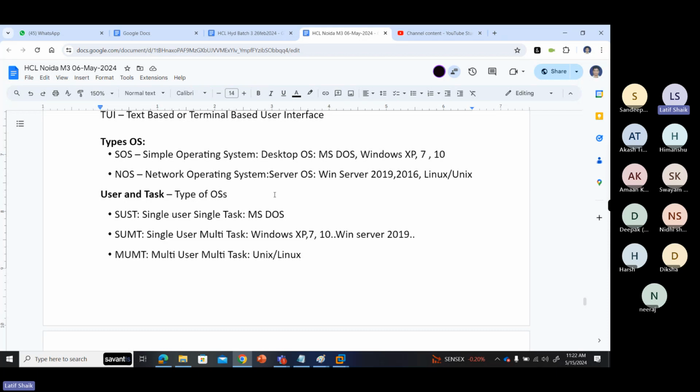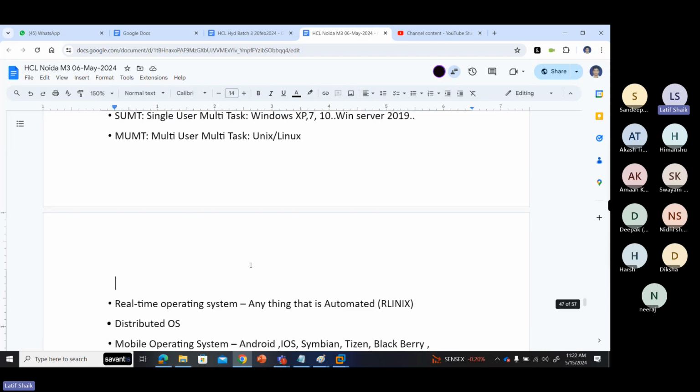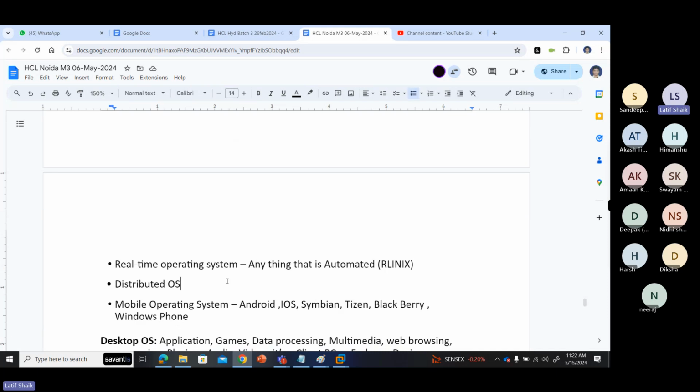Generalized operating systems are built by organizations like Microsoft, Red Hat, and Oracle, for desktop and server purposes. Okay, so that is generalized operating systems. The other type of operating system is called a real-time operating system. What is this real-time operating system?